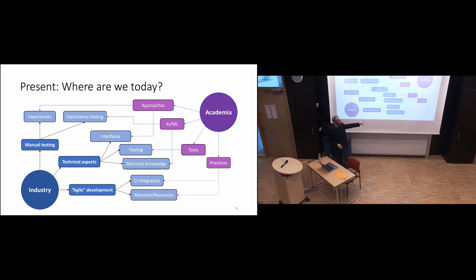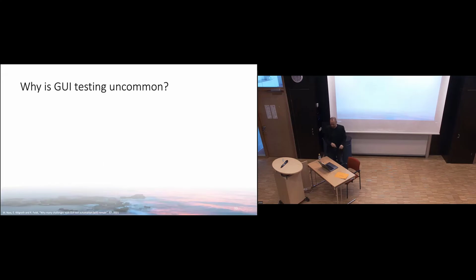And as you notice here, I've dashed those lines in comparison to all the other lines. And the reason for this is because this is a very understudied area in GUI testing. Most of the focus in all of this research is on technology, creating new tools, techniques, approaches from a technical perspective. But the human is very much involved in this type of testing because we're talking about the graphical user interface. And somehow we've sort of forgotten the user aspect of GUI when it comes to the research. So this is very much an open area of research.